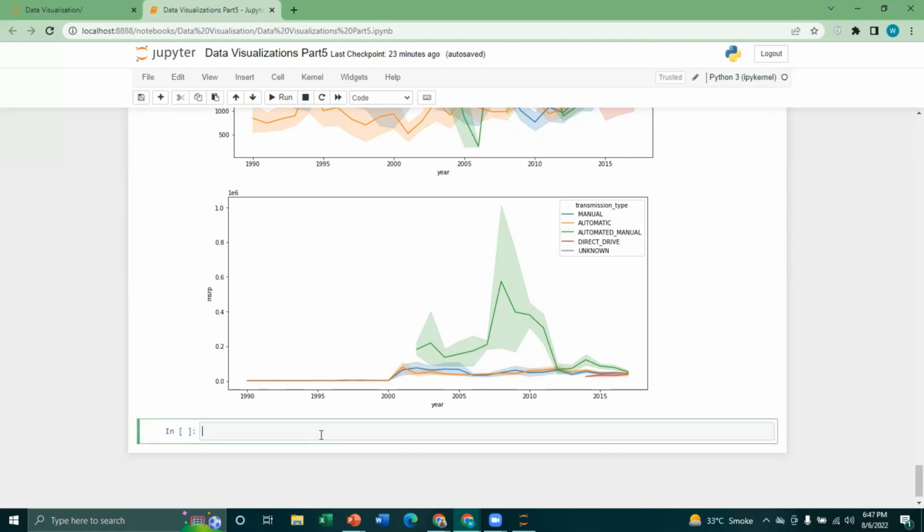Now let's do some exploratory data analysis once again using line chart, but this time we will be using vehicle size as hue.